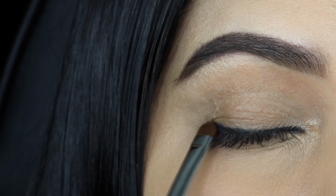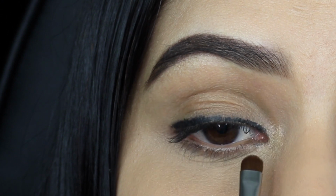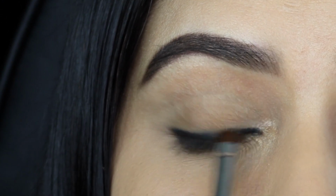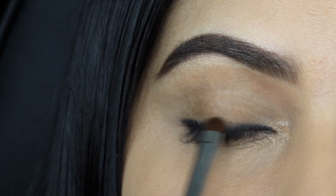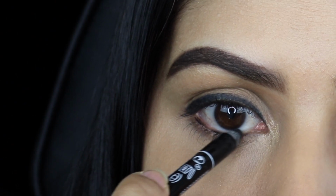Then take a small flat brush. Here I'm using a flat C-shaped brush from Elf Cosmetics, and then I'm going to start smudging the liner on the upper lash line. Make sure to start smudging the liner before it sets, and always do it section by section.